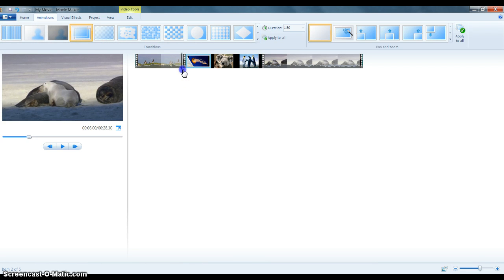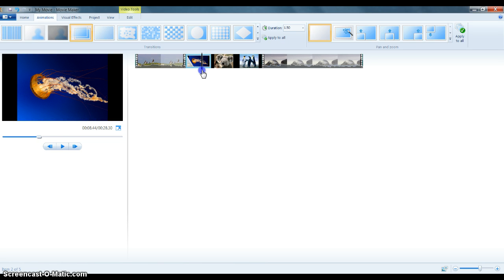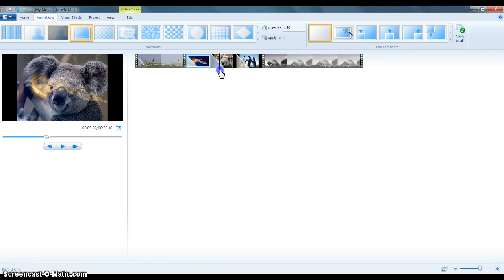Gives me a direct fade between the previous clip and the next one. So I really like that. I'm actually going to apply that to all of my slides. And you can see as soon as I did that, it adds this little triangle. Shows me exactly where in the clip the transition ends. So notice I have my insert mark right here. The bottom of the triangle, that shows me that the transition has completely stopped. So the space here is what I have to work with now for my photo.